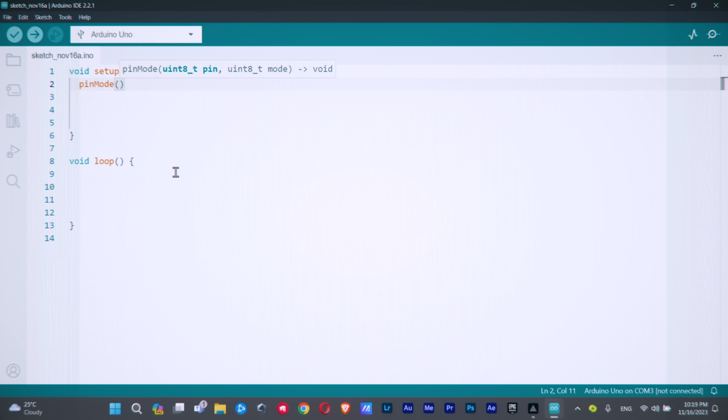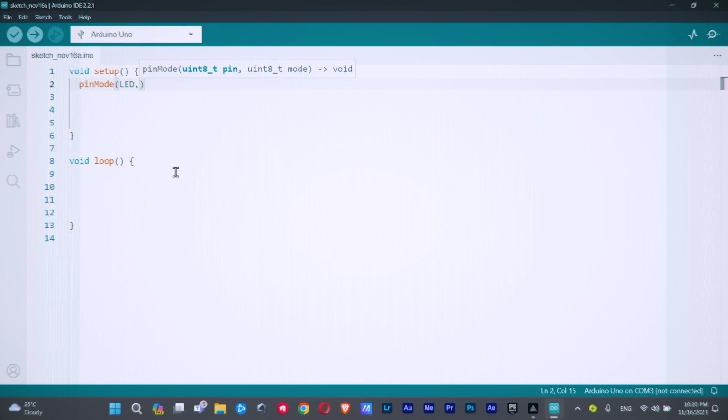In my case, I'm going to put just LED as the name, and then a comma. The reason you need a comma is that pinMode changes the digital pin that powers our LED. This is going to be changing the inputs and outputs.